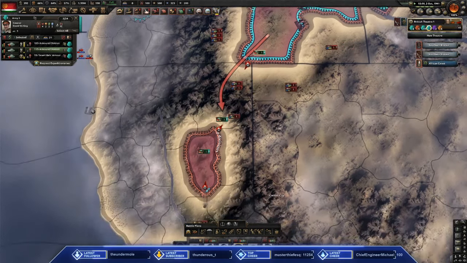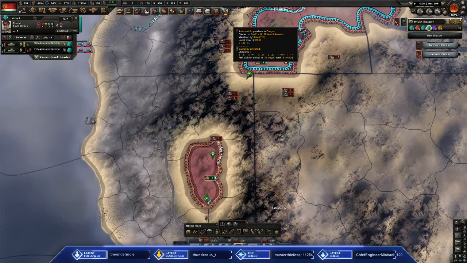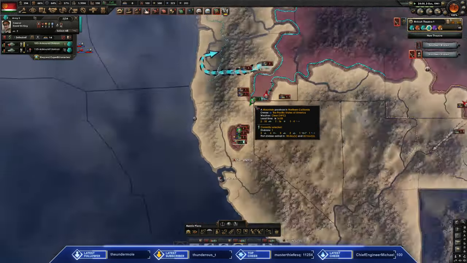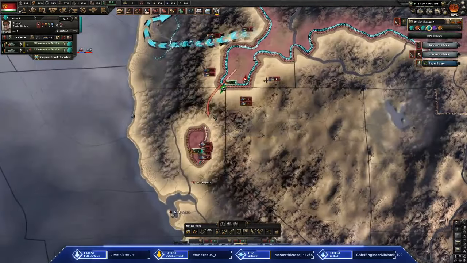Move out! Oh, shit. Taking cover! This is a bad idea. Oh, God. Okay, yeah, this was all bad. Move out! Yep, there goes one division.